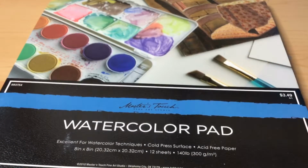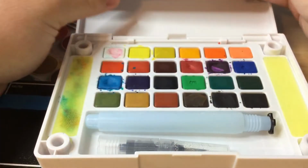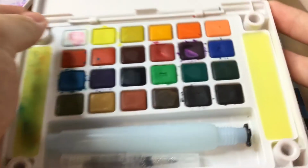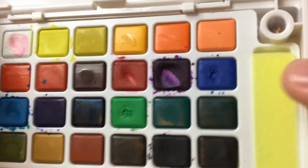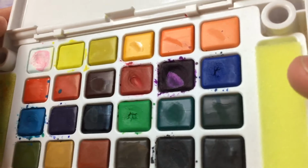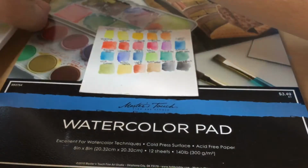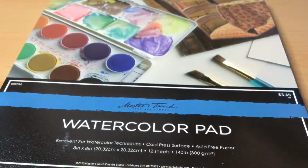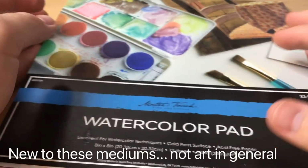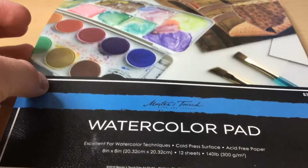You can literally see, here's the palette, and you can see how much my purple took a hit. It's got a huge hole in it now, and it took a lot out of my purple. But I put a lot of purple in it, and I think it turned out really good. It's one of my favorite artworks that I've done to date, being I am still more new to art. Especially watercolor, I'm super new to watercolor. This is my first major piece with watercolor. And so anyway, I spent a long time on it.